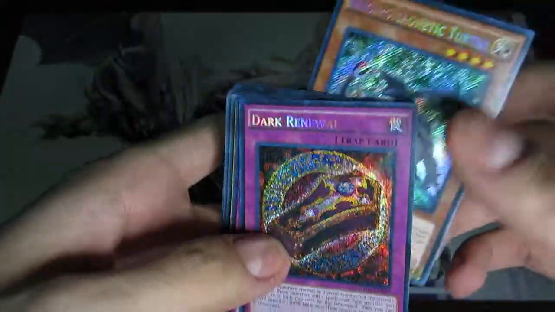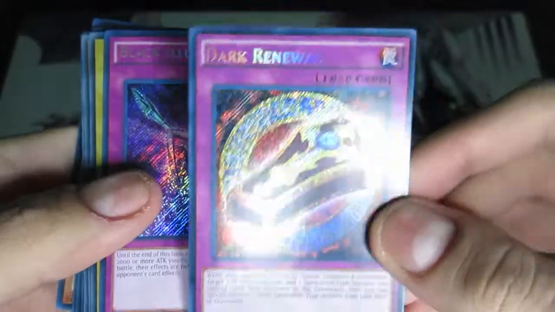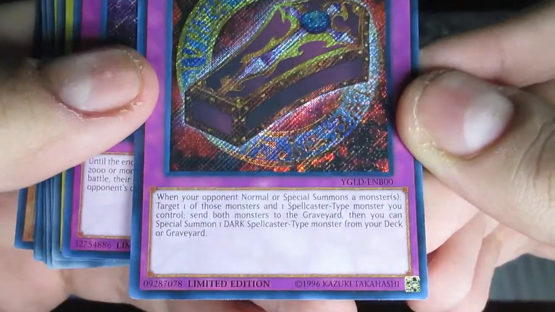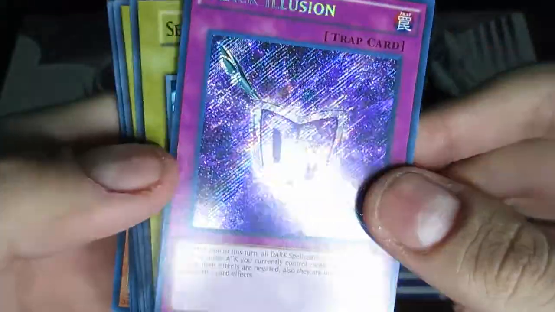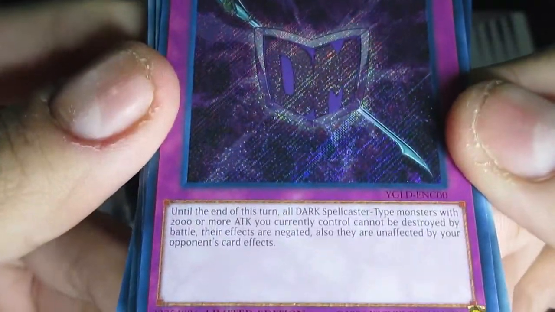Dark Renewal, okay, this is the only card from the variants, I believe, that is actually worth something. It's worth about $1 by itself. So Dark Renewal, there we go, as you can see, pretty cool, right? Okay, Black Illusion, all right, I love this kind of foil, look at that, super awesome.